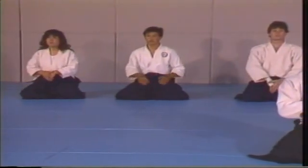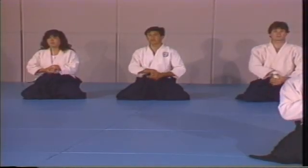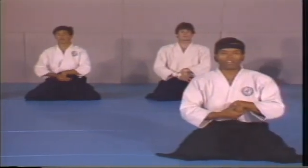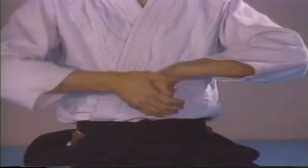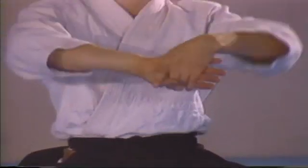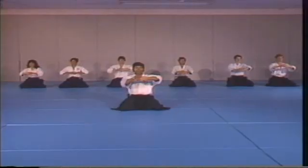Nikyo. Next technique, stretch the fingers up to the forearm. Switch. 1, 2, 3, 4. Notice the great flexibility the students have. It may be a little sore in the beginning, but after about a month, you'll see a tremendous improvement in the dexterity of your hands, wrists, and fingers. Switch. 1, 2, 3, 4.